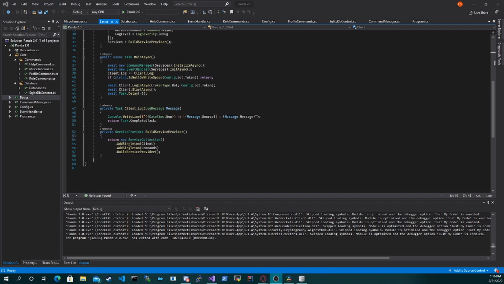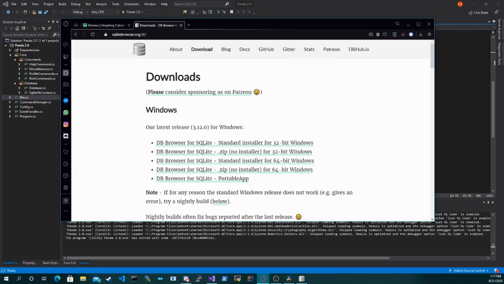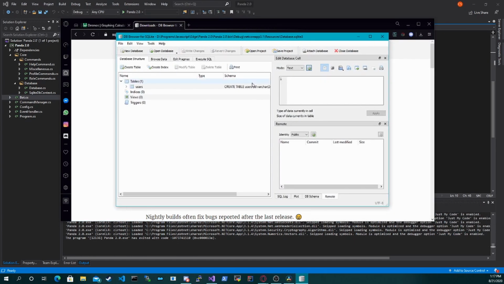Before we do that, we need to understand a few things. The first thing is what we will be using as our side tool. I was talking about it in the last part. I was saying that there's a tool that allows you to access or modify SQLite data without corrupting it. This is the actual tool. It is called DB Browser for SQLite.